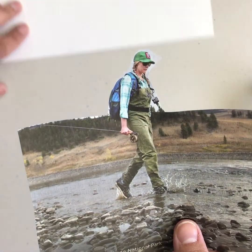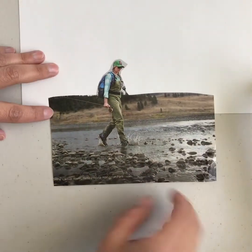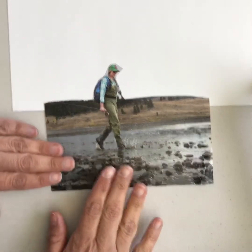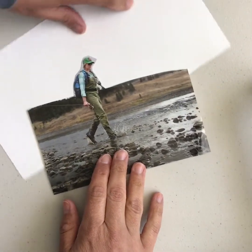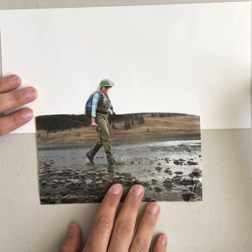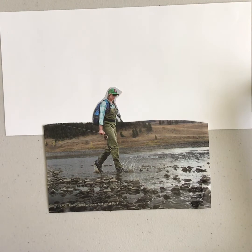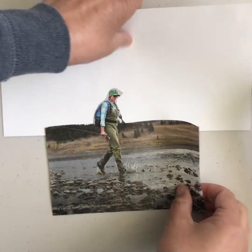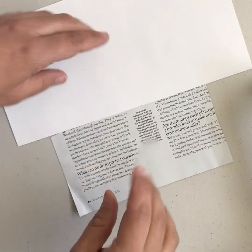All right, so next step is for me, I'm going to change the sky part of this image. So I'm going to take my piece of paper. This does not have to be on the entire piece of white paper like this, unless you want it to, that's totally fine. But I just want to keep it about like that because I want to work with the sky and make it really full, really colorful, full of details and stuff like that. So what I'm going to do is basically just tape it down. And if you do the taping, tape it from the back. It's a lot easier.